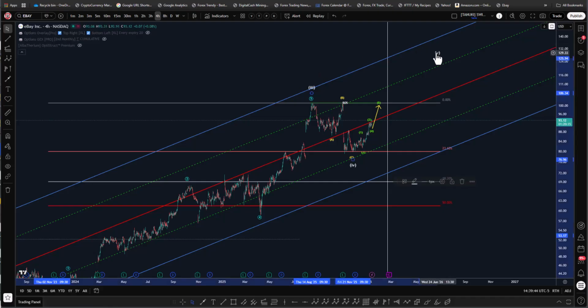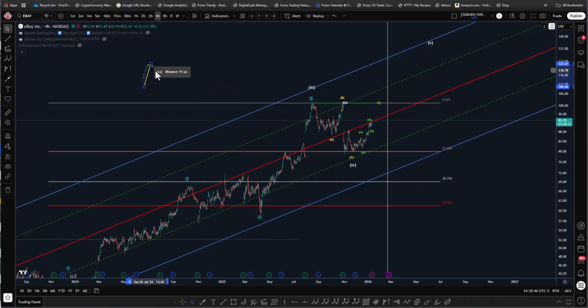Now, if we're going to go up to these higher levels, it's the same thing as I was talking about in the Carvana trade. We wouldn't be expecting it to go in a straight line. We'd be expecting, if that's 3, 4, and we're going to go up for this 5, if we pop that, then perhaps a retracement to set us up to get towards that 5th. So that would be kind of the same thinking here.